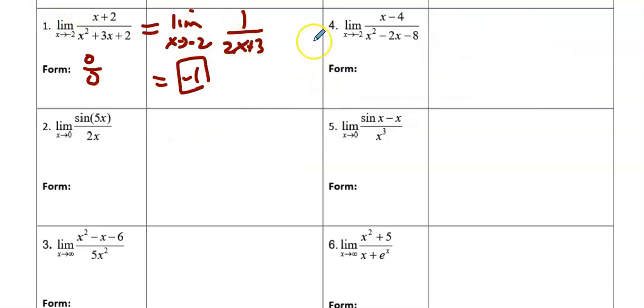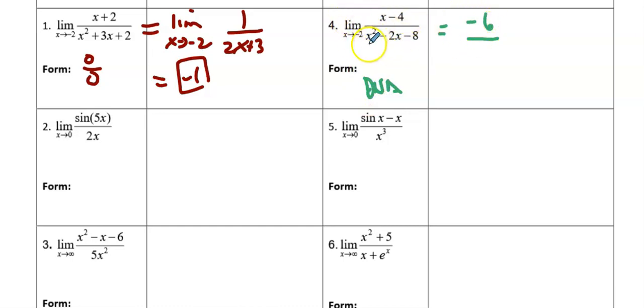Okay, so let's actually look at example number 4. I wish we would go 1, 2, 3, 4 like this. So we're going to look at example number 4. And again, ladies and gentlemen, if you plug in -2 into here, you're going to get -2 minus 4. And so I'm just going to say really quickly, you're going to get -6 on the top. So automatically, L'Hopital will not apply here. All right, it does not apply, because -2 minus 4 is -6.